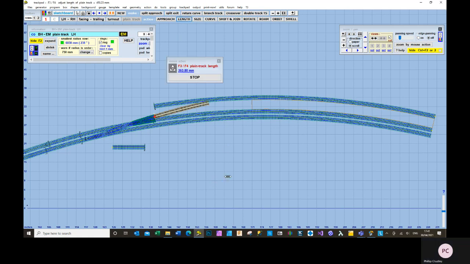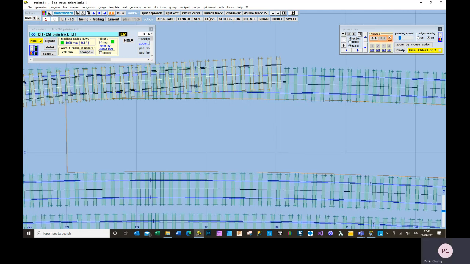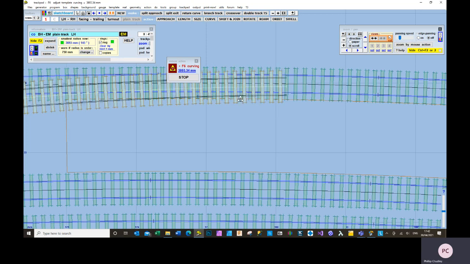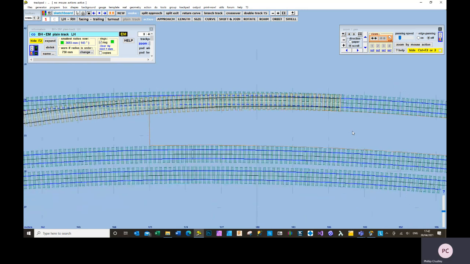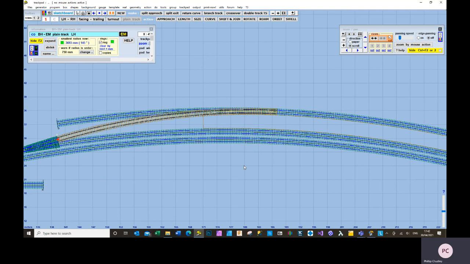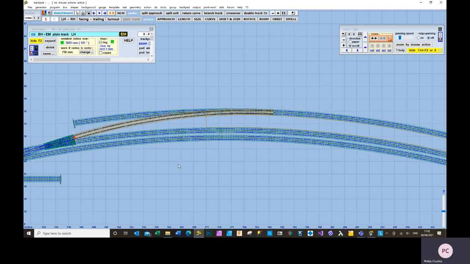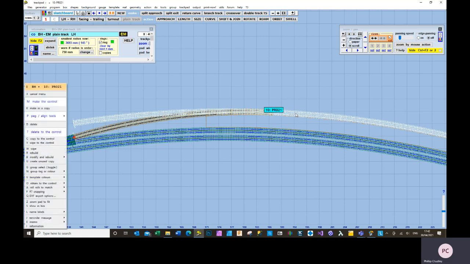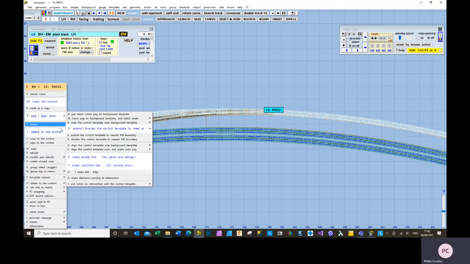Adjust the length and adjust the curve so it does not cross. Now, you may need to zoom in on this and keep adjusting the length, adjusting the curve. Yeah, that doesn't. That is actually going to miss all the way. It's not going to hit each other. If you don't get it right, don't worry. Templot will soon tell you that it can't do the transition. It really will. So now we do a transition to here. We just do P transition.